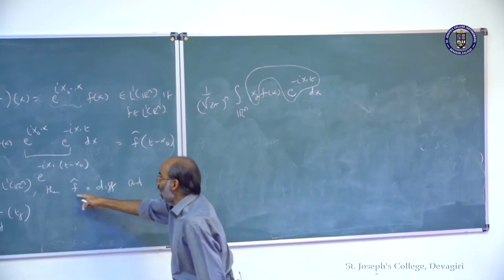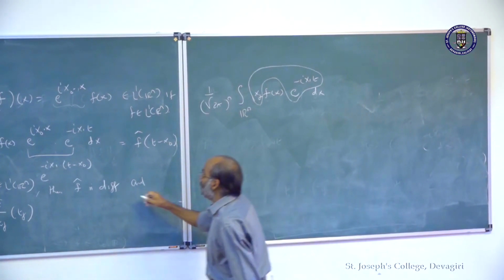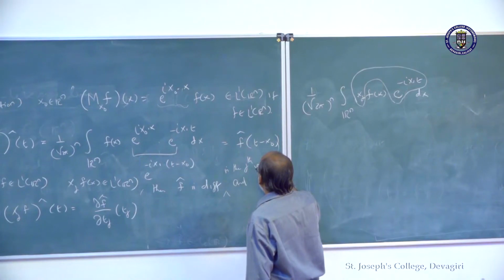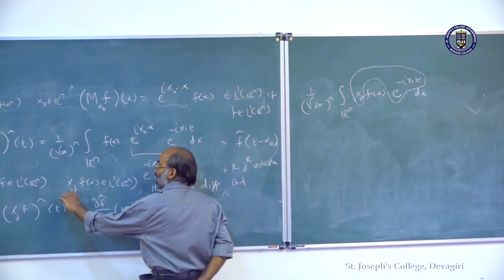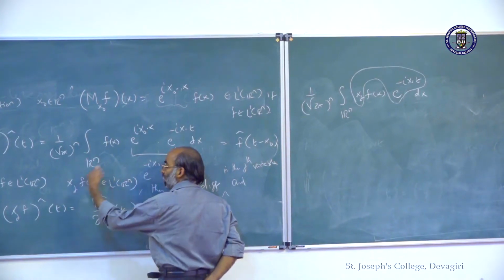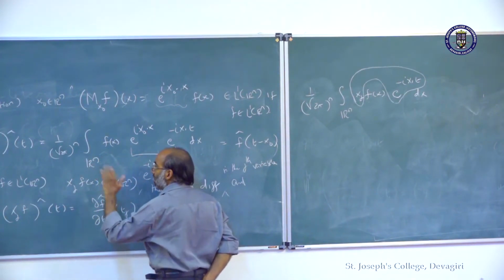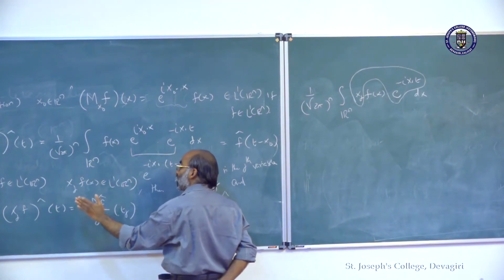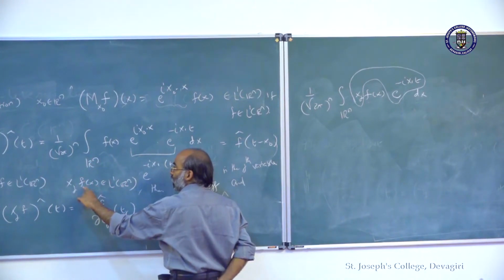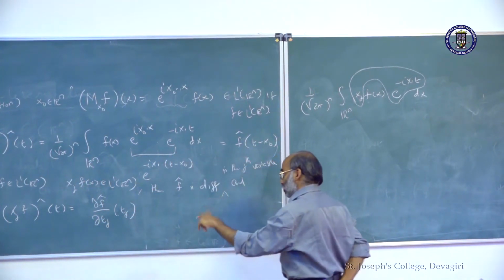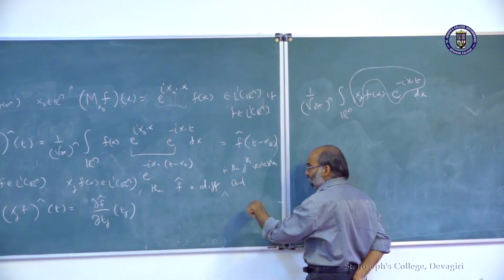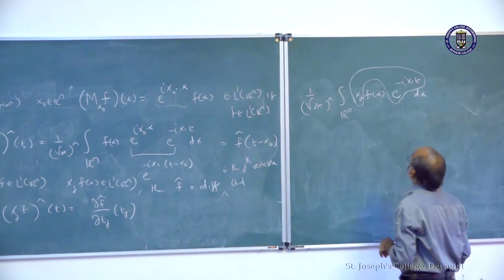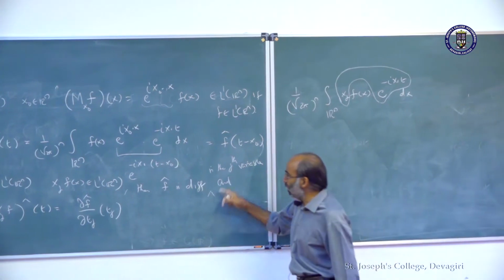So, let us start with f hat and prove that it is differentiable in the jth variable. Wherever we have decay, so we have decay in the jth variable: xj times f being in L1 means that f has a certain decay in the jth direction, because xj blows up at infinity. Even after multiplying by something which is blowing up at infinity, you are still in L1. So, that means it has certain decay in the jth variable. That gets reflected in the differentiability property in the jth variable for the Fourier transform. So, we are trying to prove that f hat is differentiable in the jth variable.